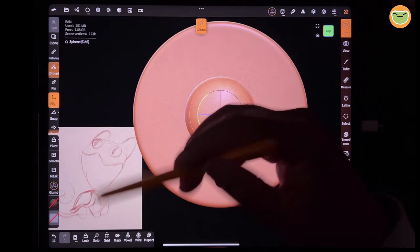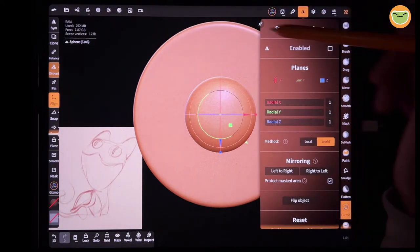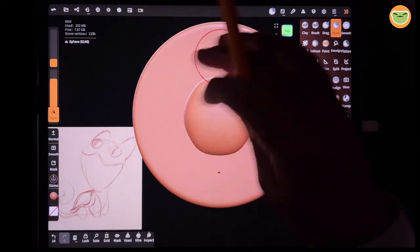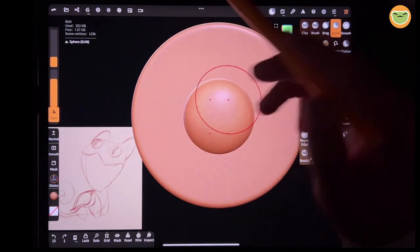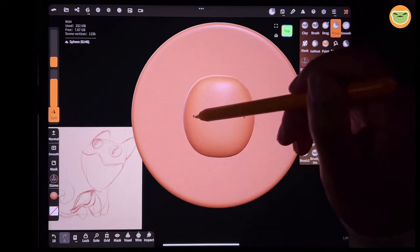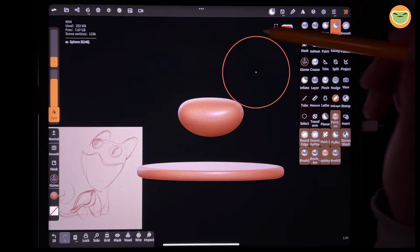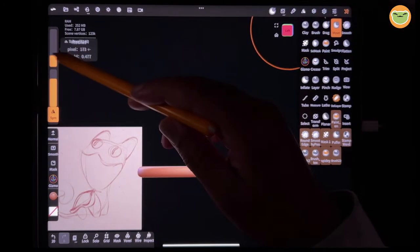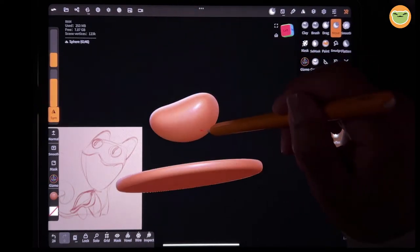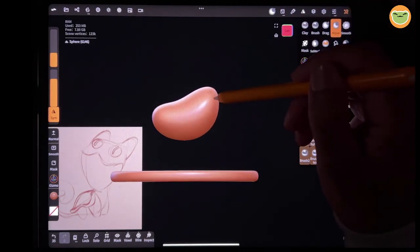So I feel like the body would be, what would this body be? Kind of like that. Let's go ahead and validate it. Let's do X and Y, and then move. And it seems like, all right, something like that. I think I like it. Let me turn off Z. Maybe something like that.